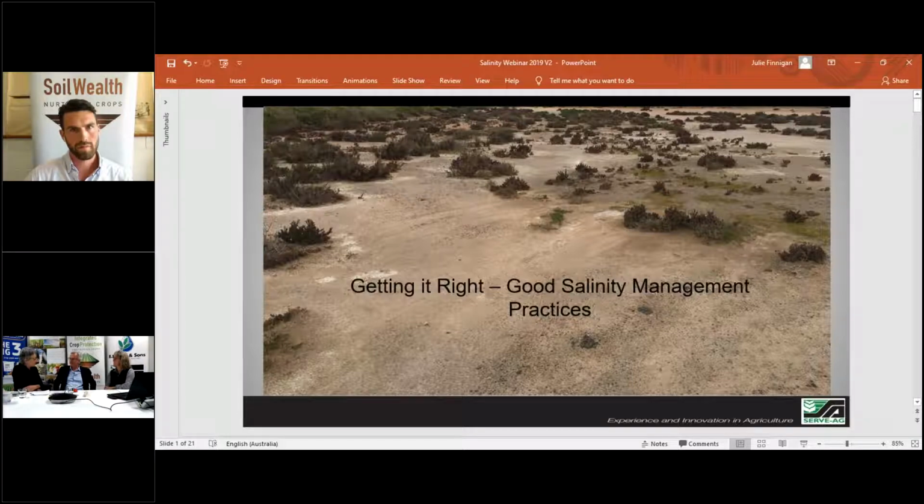So what's the observation? I think every state that I've been in has got some issue with salinity, so it's become a greater issue over the past few years. And at the moment we've got large areas of the Australian vegetable industry that are suffering from drought conditions, and that seems to exacerbate the whole salinity issue. So it's Australia-wide, and it's having an impact, as you say, on the bottom line, the production and the quality, particularly of the crops. Yeah.